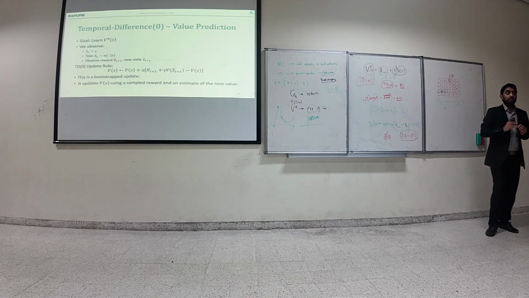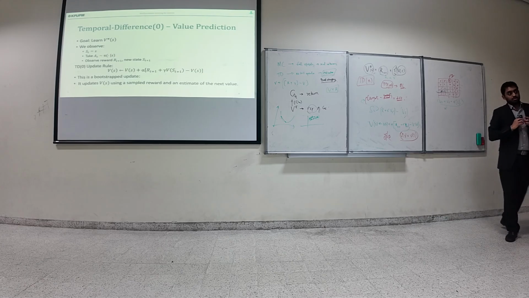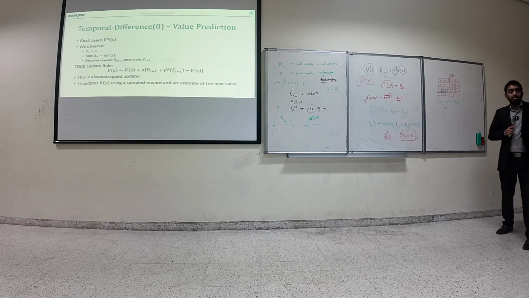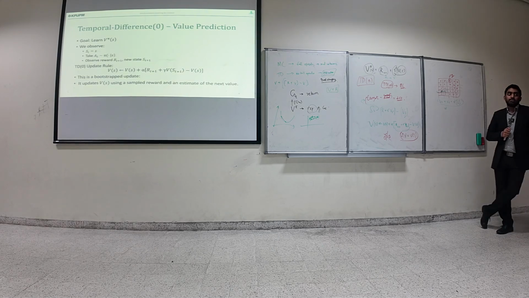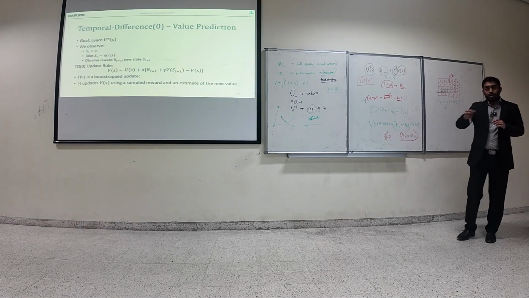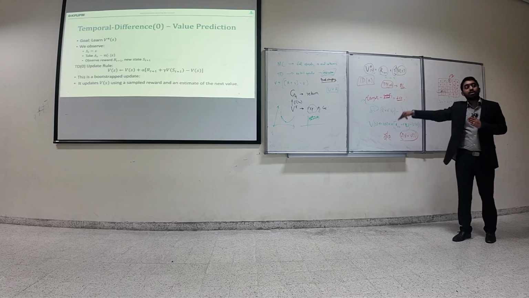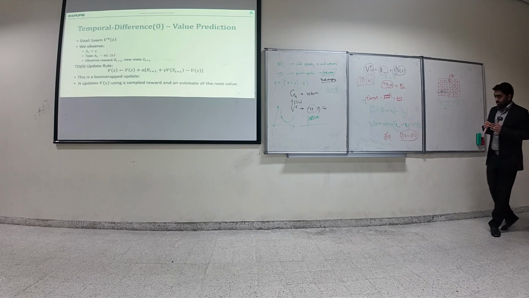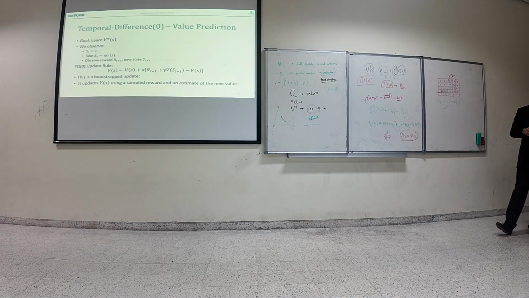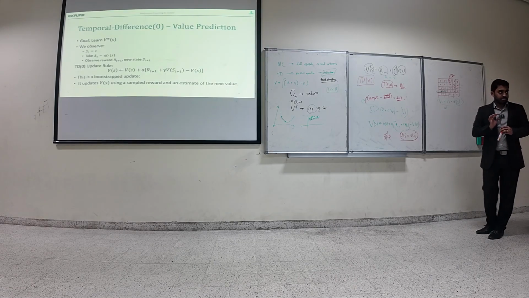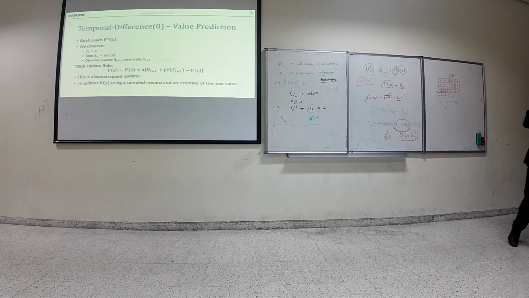So is it an estimate of the same value function, not even in a later time step, like after an epoch, or after a step, not an epoch? Otherwise we would end up having Monte Carlo. Okay. So it is in T plus 1, the estimate of the value function after one time step. Exactly, just one time step. I'll show you, we'll do the numerical example.